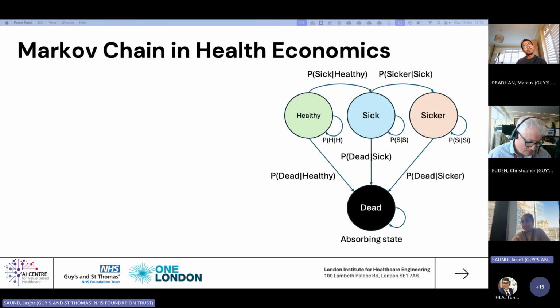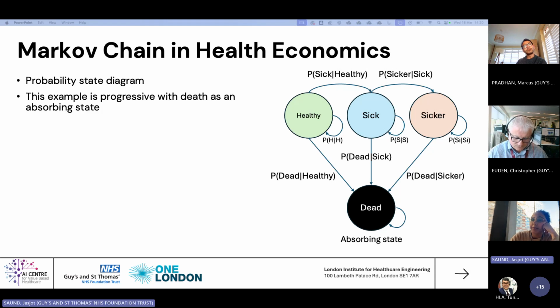So yeah, back to health economics. How do we use Markov chain in health economics? We essentially use it to model, as I said, health states. If we're looking at a cardiovascular disease health state, it might look like healthy with risk factors, with one condition, with complication, and then with end organ damage potentially, or acute complication. So we make a probability state diagram with health states that are mutually exclusive and completely exhaustive. So making sure that everyone fits into one box and one box only, and no one is left out.